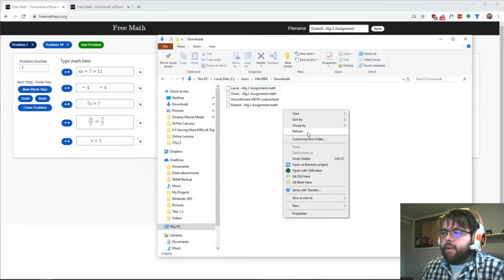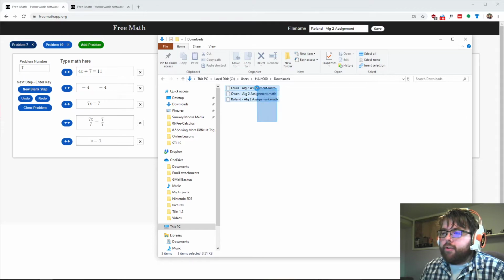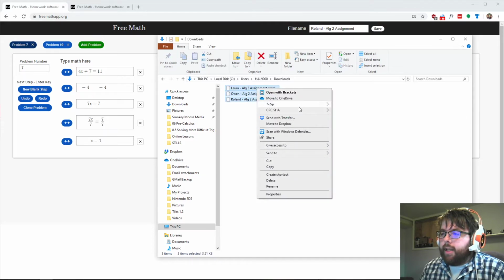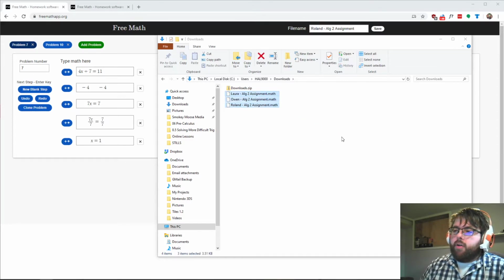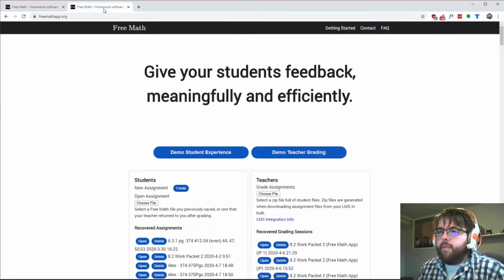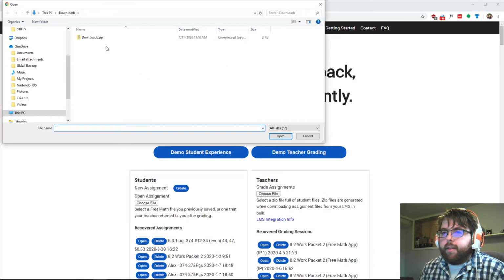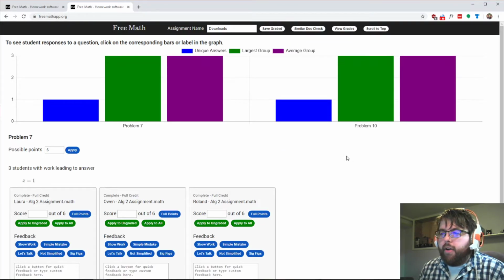So I have these 3 files. Now, the way it works in Google Classroom is I'm going to get these from you. You don't have to really worry about what I'm doing right now. I'm going to get those from you, I'm going to load them on my end, and I'm going to show you what it looks like on my end. You don't have to worry about how I loaded it.